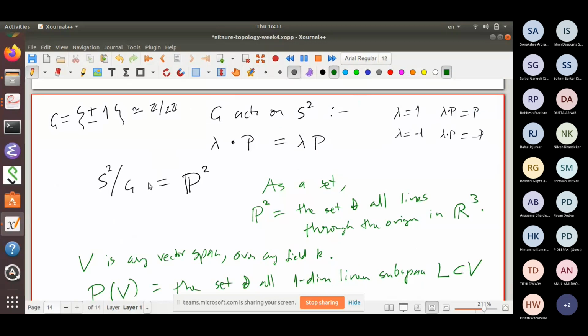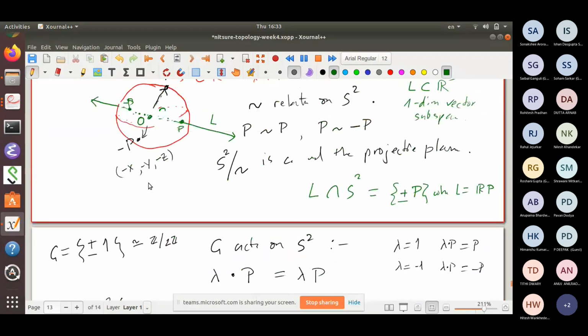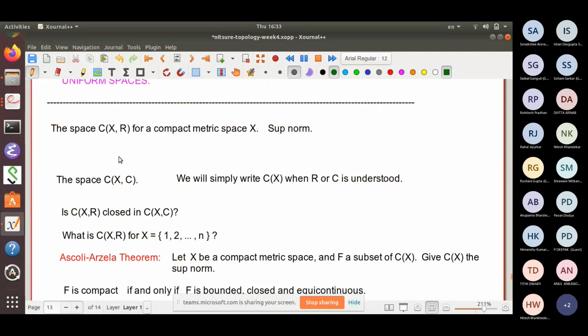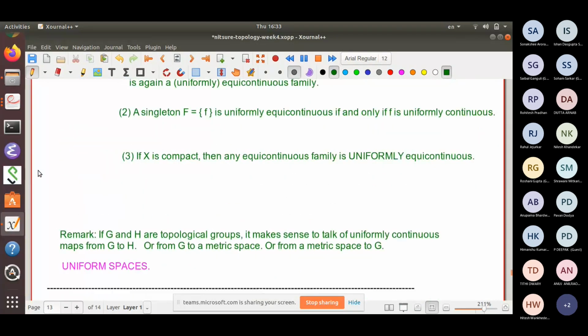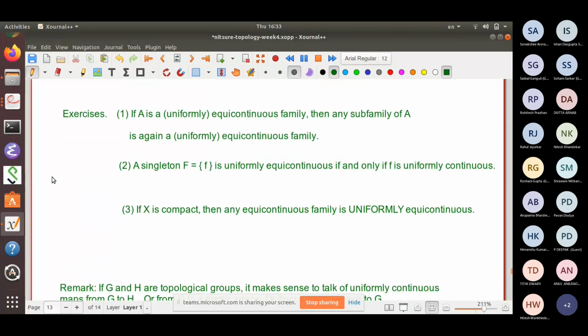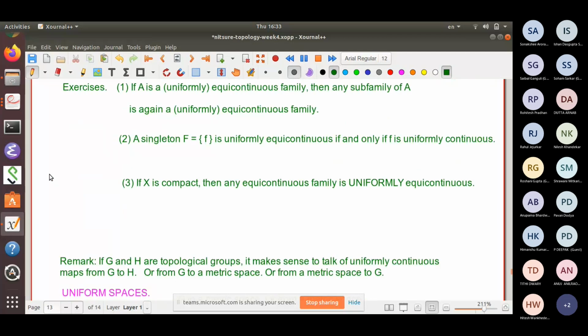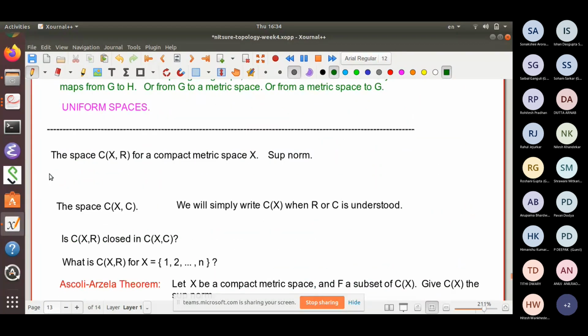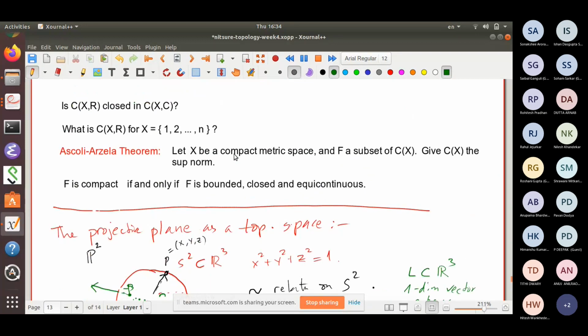Okay. All right, so I have run out of time and we are at the end of this week, week number 4. I was tempted to talk to you about projective spaces because I just watched some WhatsApp before this lecture and saw a lot of chatter about projective spaces. So anyway, because I didn't have enough time to go into the Ascoli-Arzela theorem, which is what I would have done had I had enough time left, the Ascoli-Arzela theorem goes to next week. And so I'm going to end. Any questions?